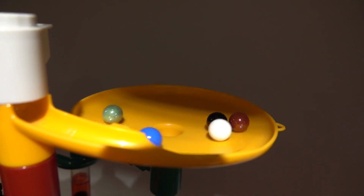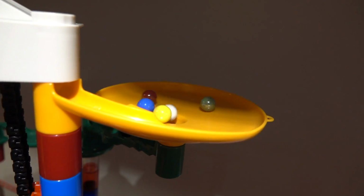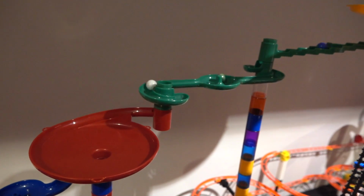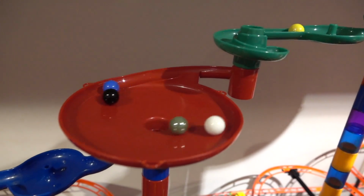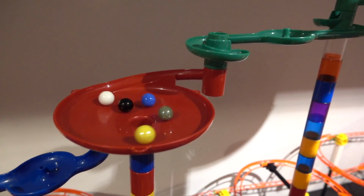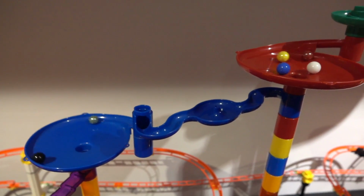It looks like Space Black, he looks to be having the lead, but he's battling with Snowball. And looks like Space Black, yes, he's going to be getting the lead, followed by Snowball, and Blood Red falls down to 5th or 6th, the bottom 2. No, he's going to be in dead last. What an upset there for Blood Red, but there's still plenty of race left to come back, so we can't come to any conclusions just yet.